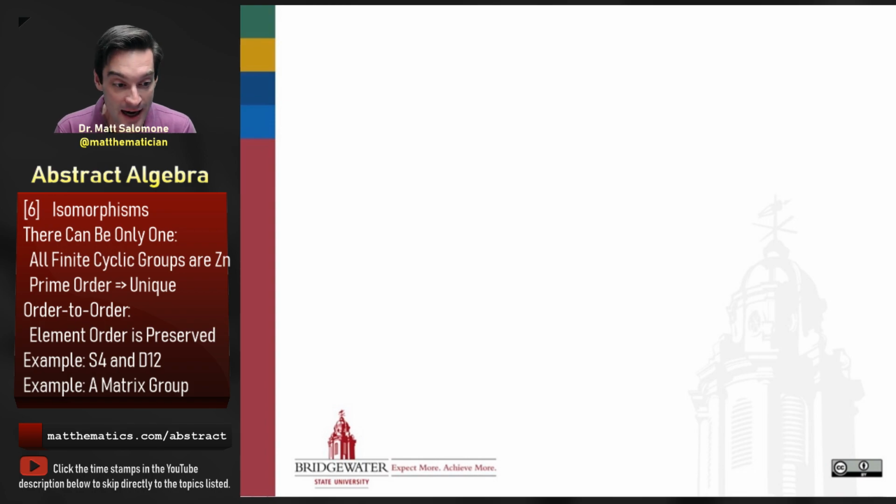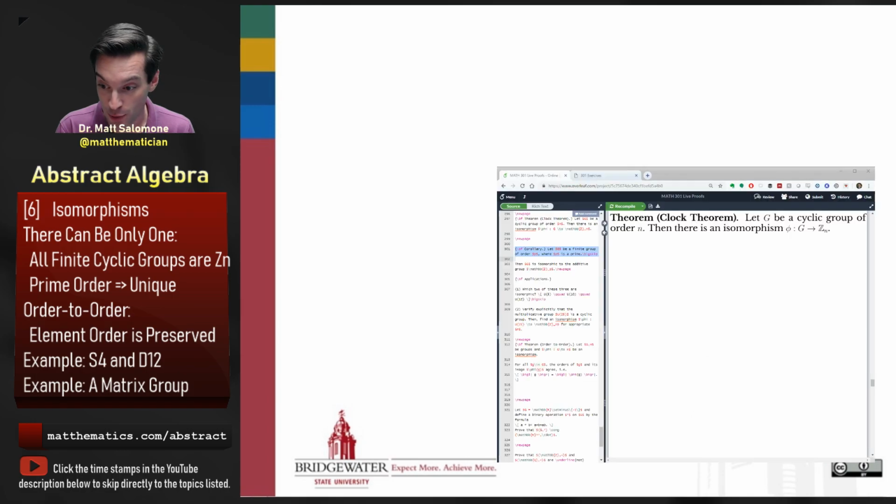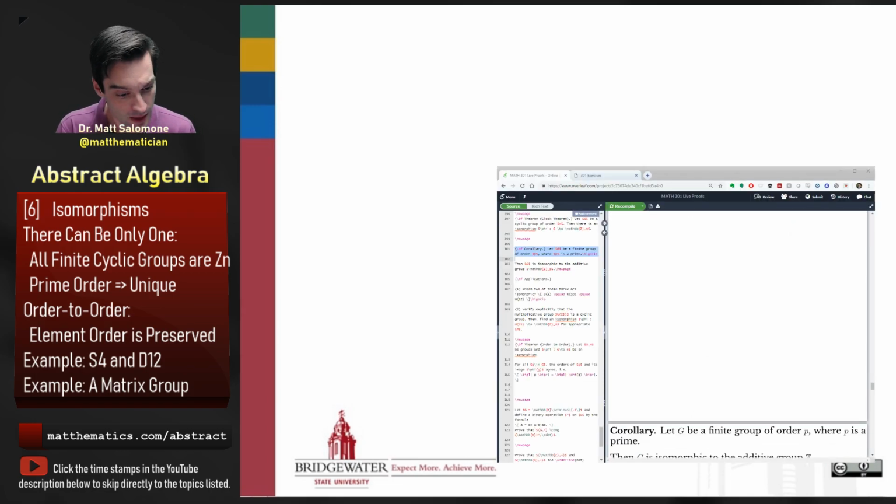That is to say, any finite cyclic group, if you tell me what its order is, I can tell you an additive group of integers mod n to which it is isomorphic. So every finite cyclic group is isomorphic to Z mod n for some appropriate choice of n. And as you might expect, the choice of n coincides with the order of that group. So that'll be the first thing I want to talk about. I'm going to call it the clock theorem.